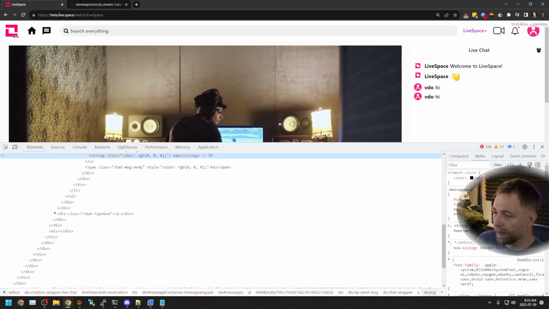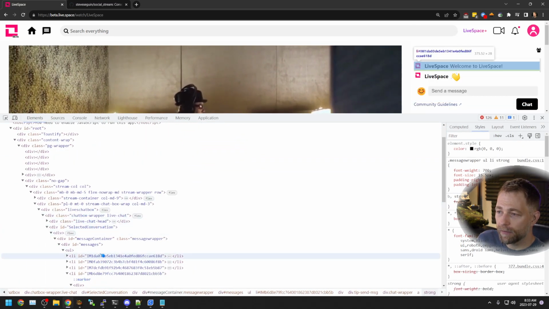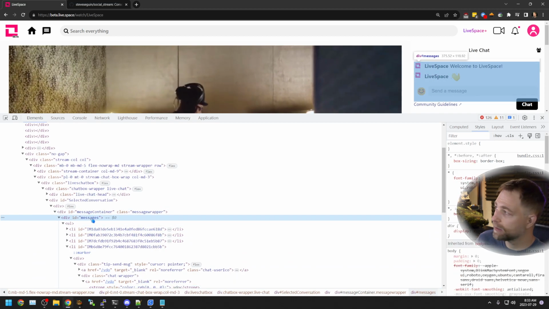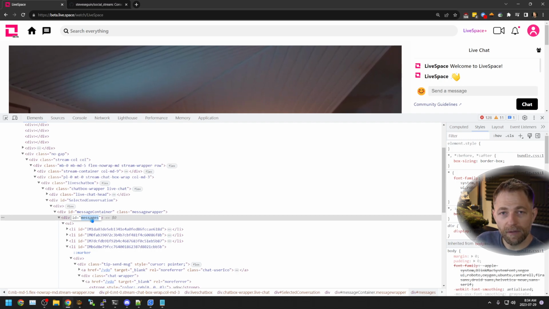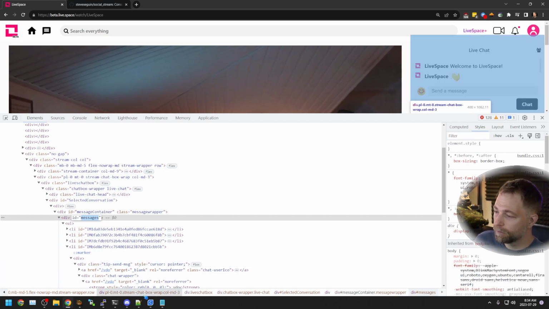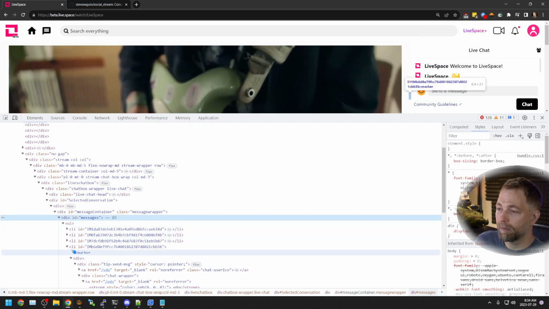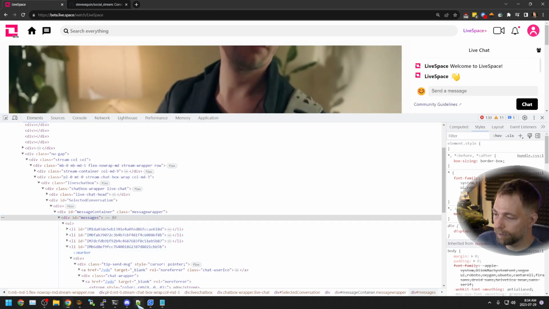We mentioned before that there's this nice element, messages. And I think that's a perfect element that we want to target for our observer. So we will probably want the observer to monitor that.